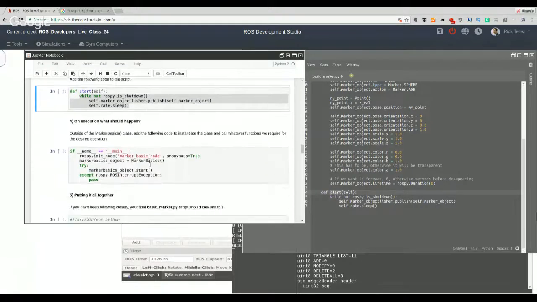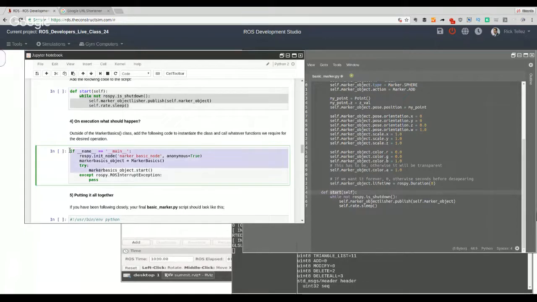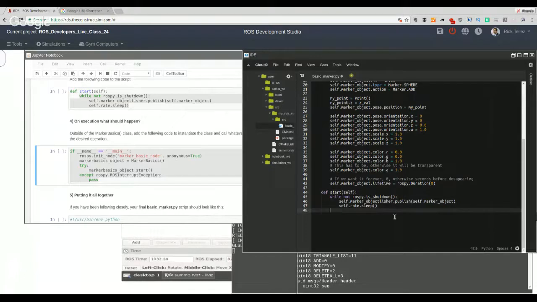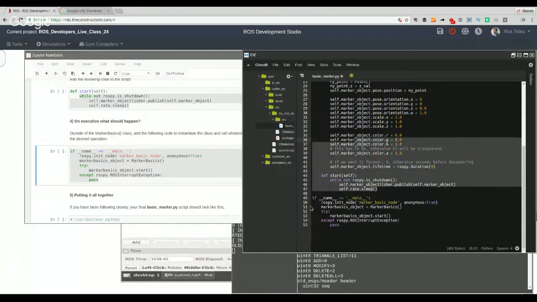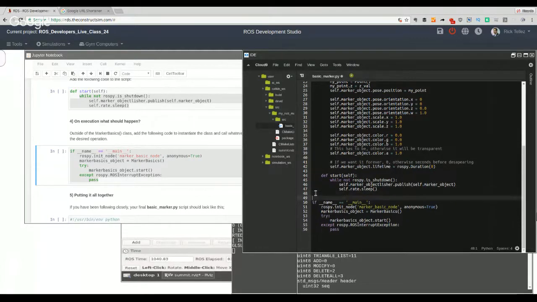Well, let's create a main and call the start. So for that, copy this code here. You can copy everything and put it beneath here. But remember to go to the very beginning of the editor and paste. Remember, that was the class, and now we are on the main of the Python program. We are outside of the class, of the Python class. So you have to be very careful with all those things in Python, because Python is very sensitive to the indentation. Okay, so that's how Python works.